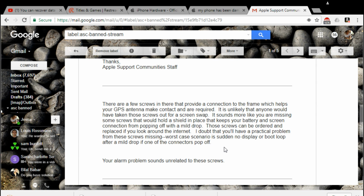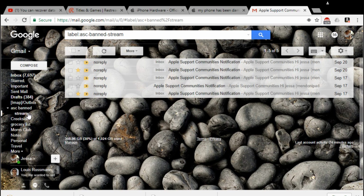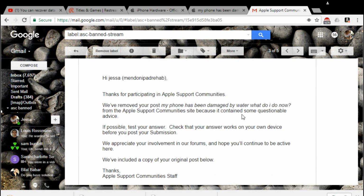There you go. This guy had done a DIY screen replacement. Somebody else had done it. He went to the cell phone repair shop. They said, hey, you're missing screws. This is questionable advice. How do you know what those screws do? You shouldn't have opened an iPhone. What's wrong with you? Hi, Jessa. We've removed your post because it contains some questionable advice.